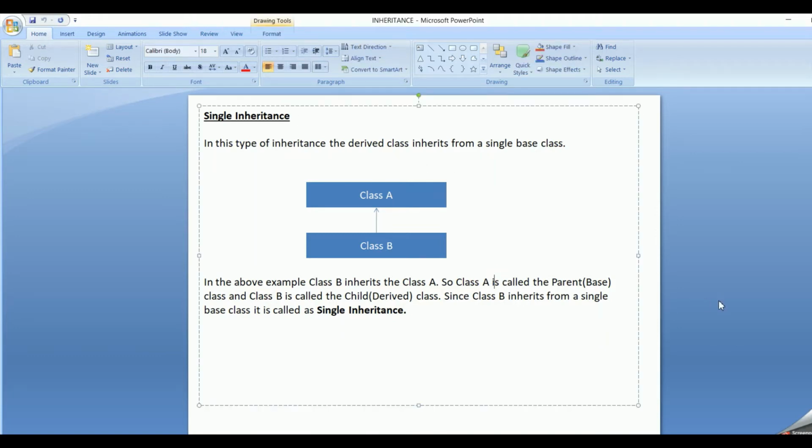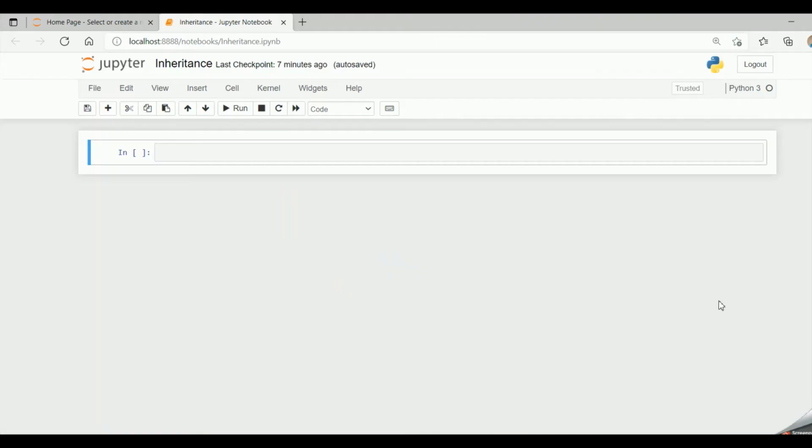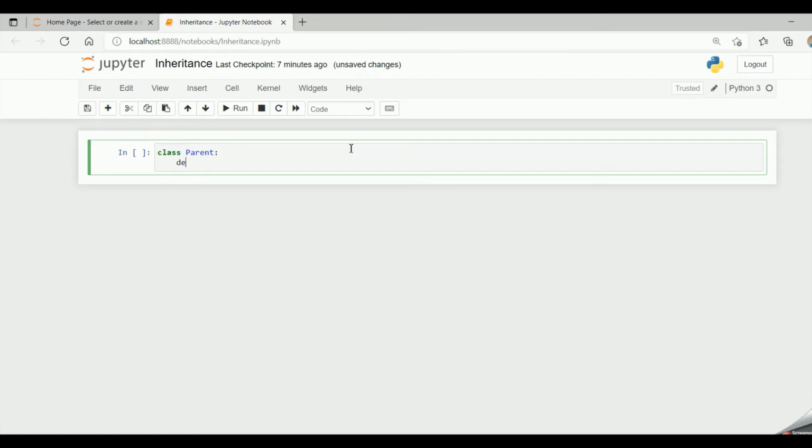Now let's look into the code details as to how it works. Suppose I'm having a class, and then parent, which is the class name, and then colon. Now let me define a function within the parent class.